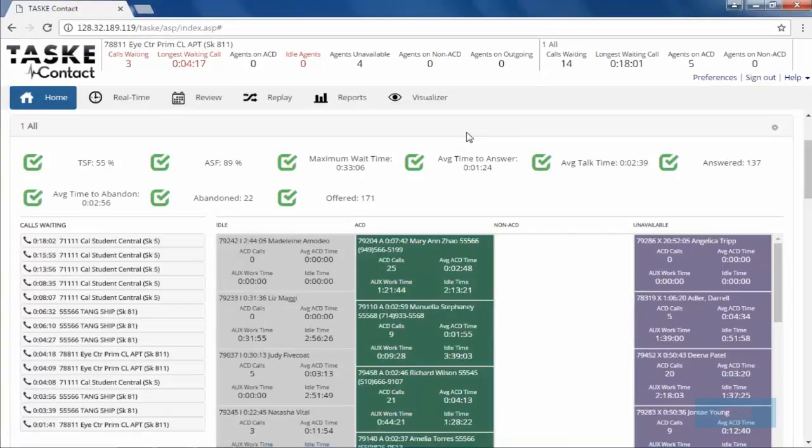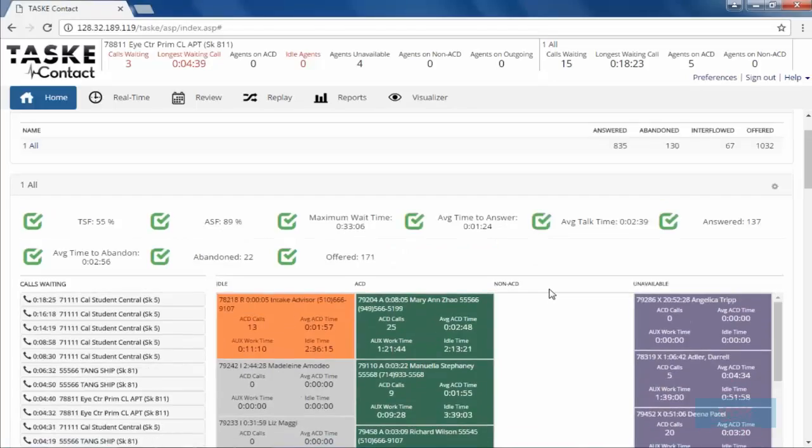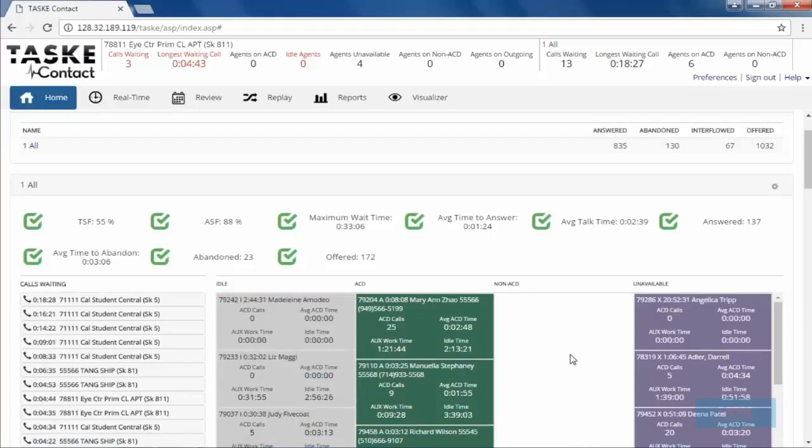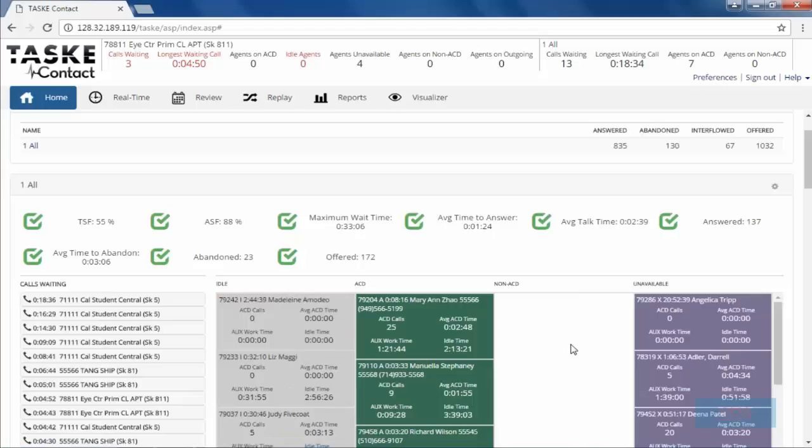Yesterday, we talked all about the real-time activity. Here I'm looking at my all group, and I can see calls waiting all over the call center, especially in Cal Student Central. I can see the agents that are on calls right now, and those that are sitting idle. Of course, they're all idle because they're in other groups that need calls answered, which is why they're not answering these. But all the activity that is happening in our contact center is shown in real time. We talked about the review page as well, to see all the call activity for the day so far, and combining that all on a home page. Any questions on anything we covered yesterday?